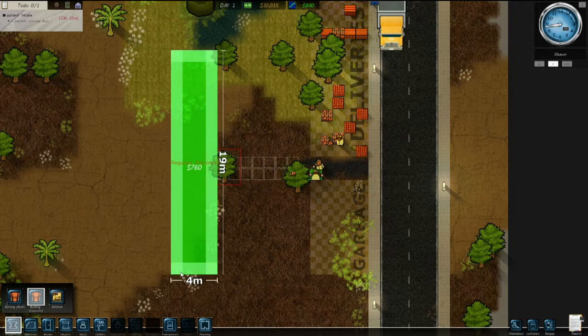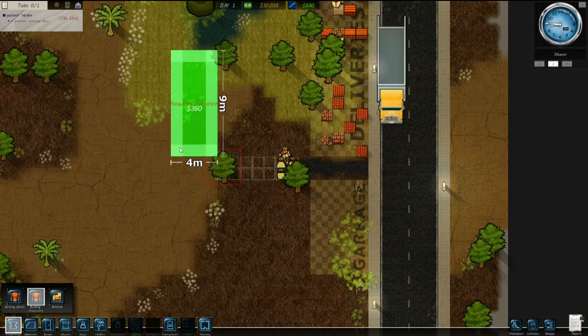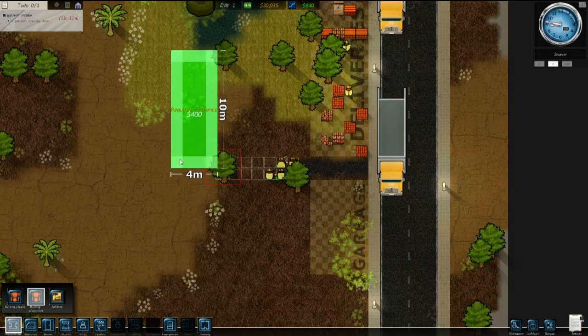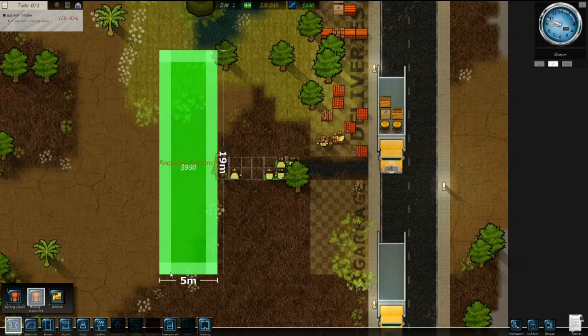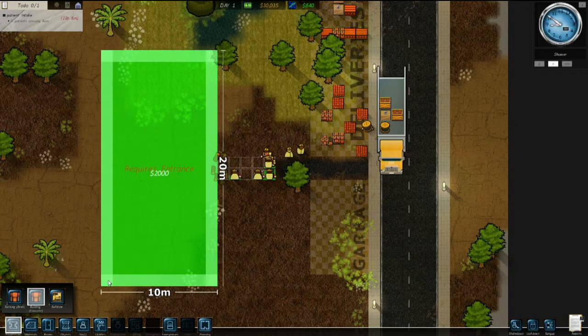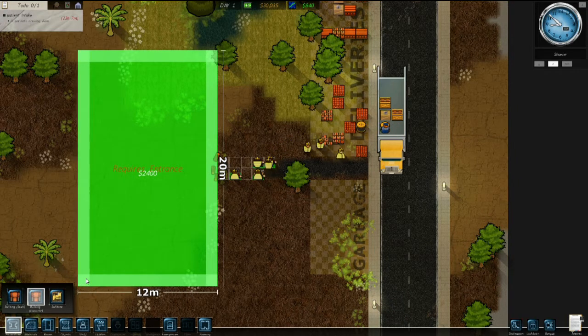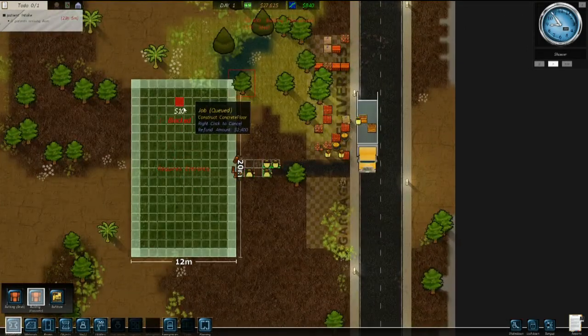Let's see. We're going to do... How much is on this side? 9, so that'd be 10. Okay, so we need... Okay, so it is 20. There we go, and we're going to make this 12. There. Because this is going to be the office area.